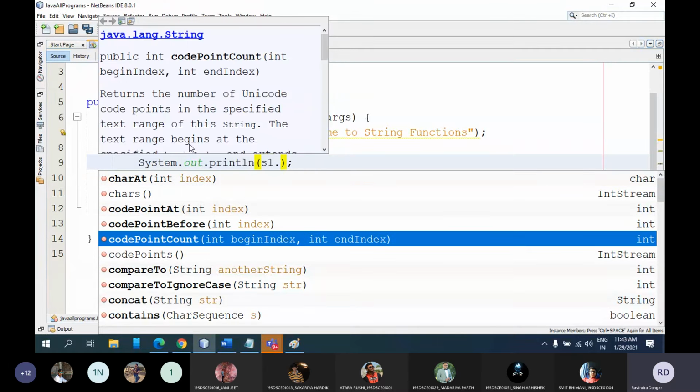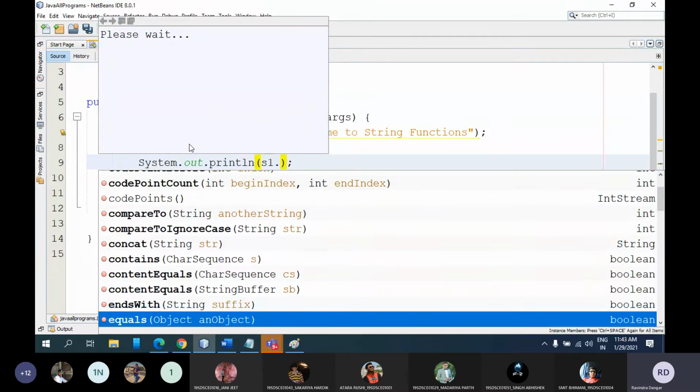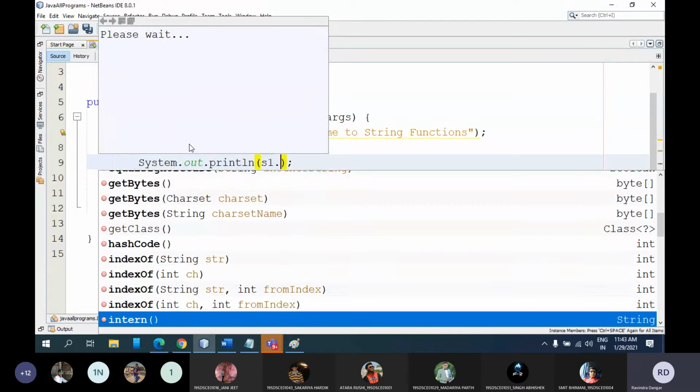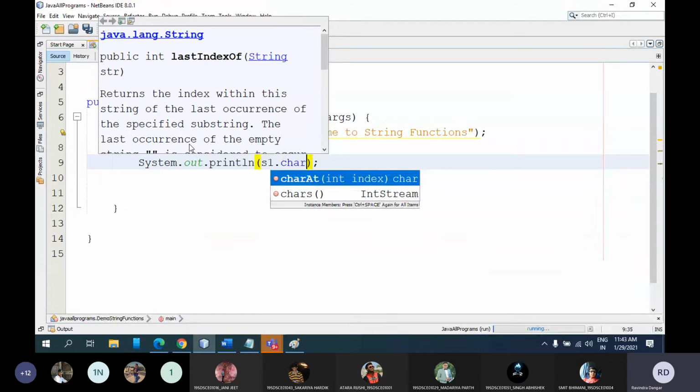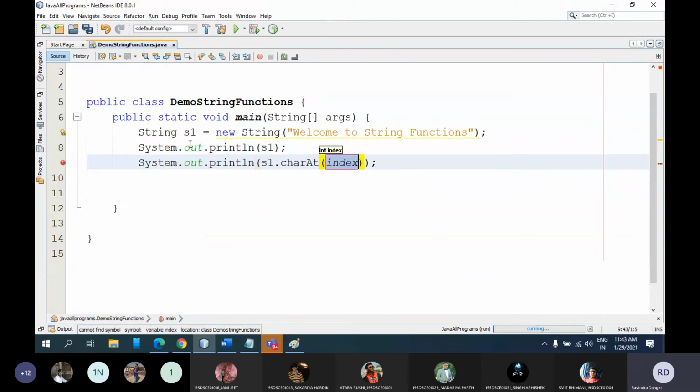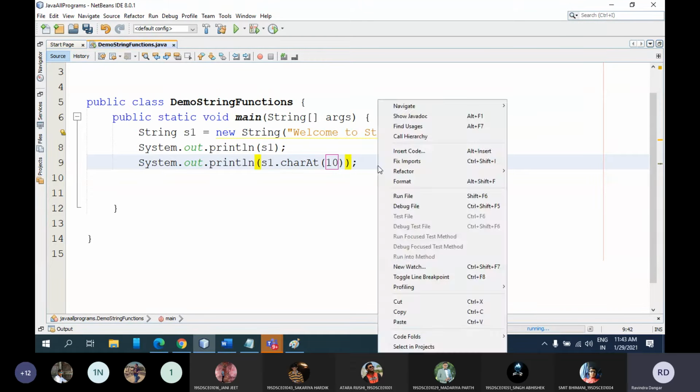Whatever methods are there in the doc file, all the methods are listed here also. Fine. So we are going to discuss this method charAt. You need to pass the index. I want to find character at index number 10. So I can give that index. And when I will execute this file, then it will return the character which is specified at index number 10.